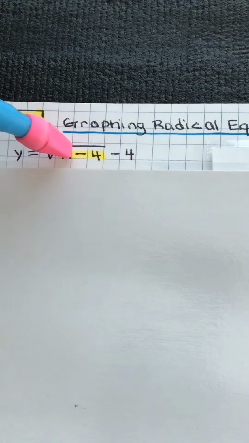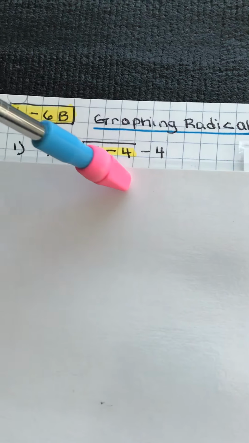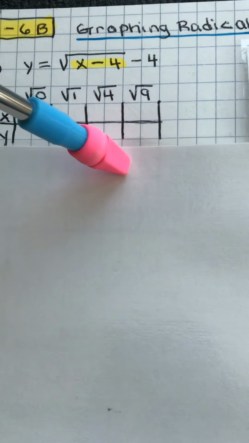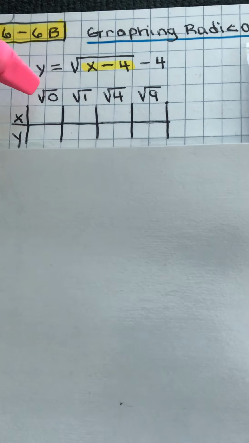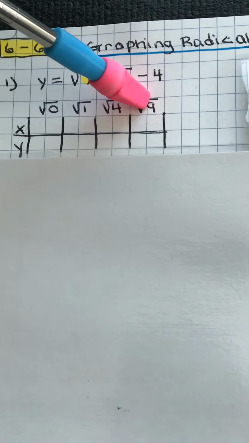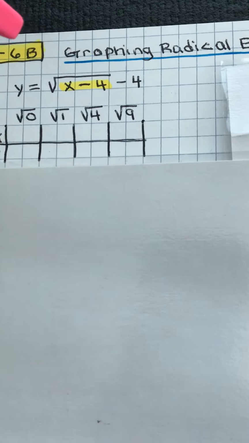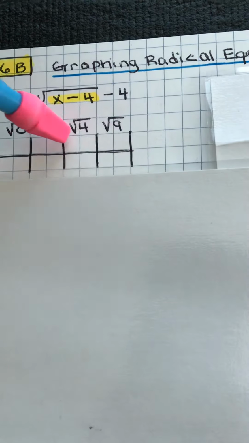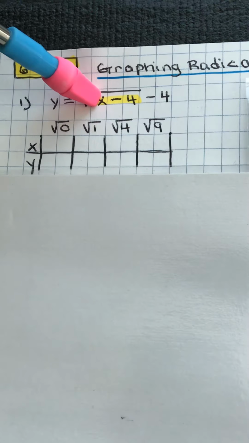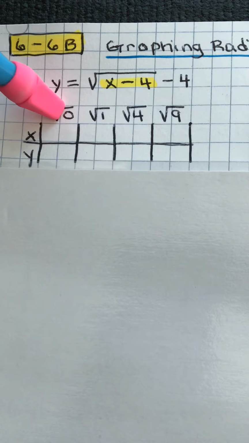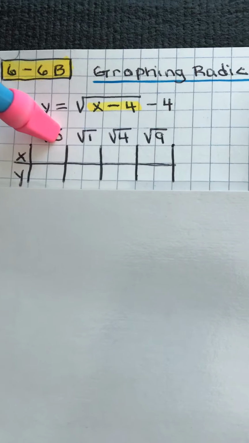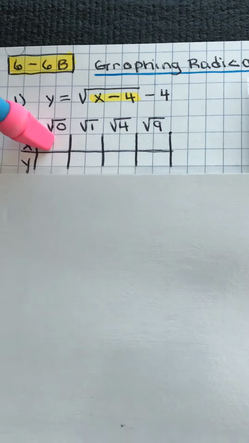So I'm going to take that x minus 4 and I'm going to use it. Before I do that, let's go ahead and set up our table of values. Here's my setup. Again, let's go ahead and use 0, 1, 4, and 9 because these are our perfect square root numbers. We have to figure out what are some good x values to use so that it works well with this radicand. Okay, let's talk about 0. Square root of 0. What number minus 4 will give me a 0? Well, it's going to be 4.